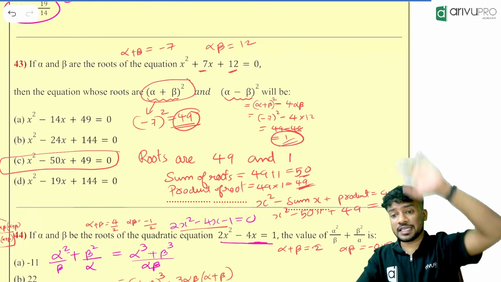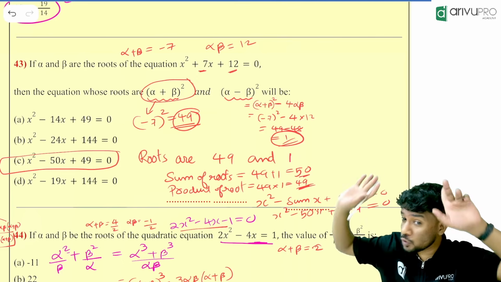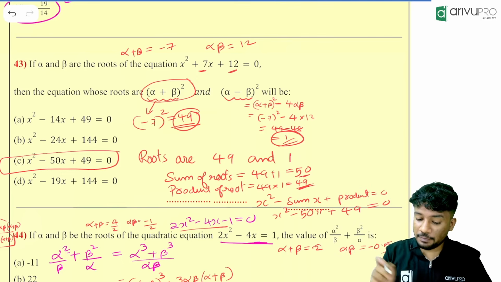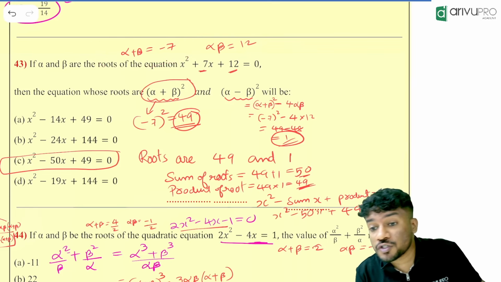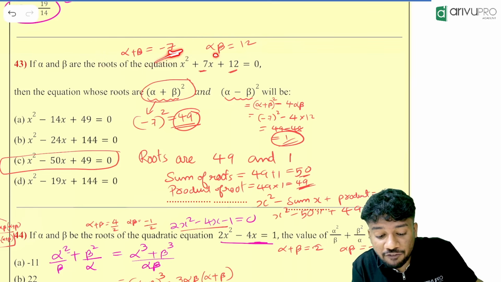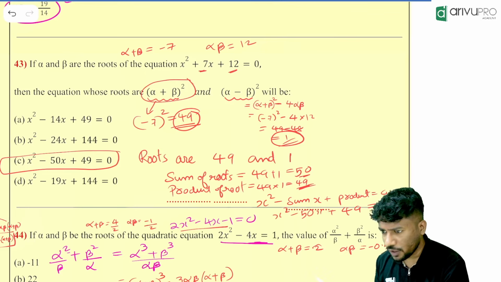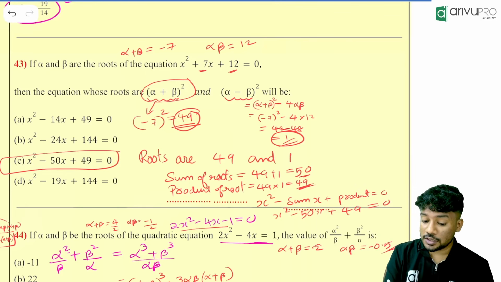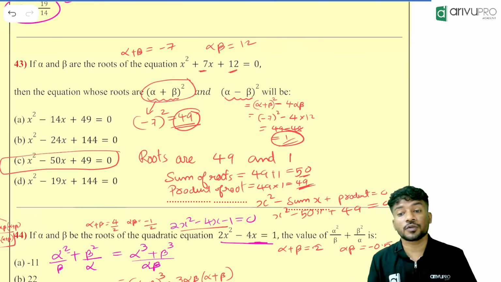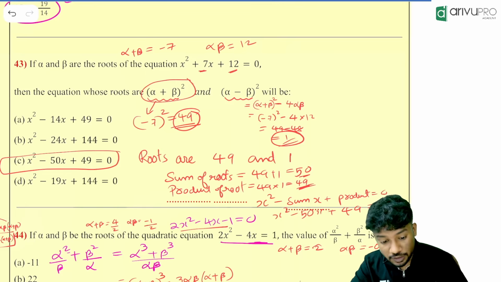So they have given us another quadratic equation, and they said alpha and beta are the roots of that other quadratic equation. From that we are finding sum of the roots and product of the roots. So alpha plus beta is how much over here, people? Minus 7. Alpha beta is how much over here? 12. So we have alpha plus beta and we have alpha beta. Then they are telling find another quadratic equation with the roots. The roots are what? Alpha plus beta the whole square and alpha minus beta the whole square. So first of all, we need to find the value of the roots. Then only we can find the quadratic equation.